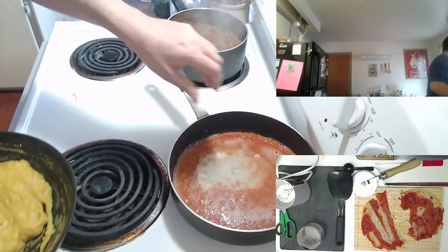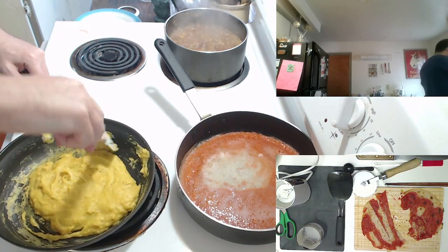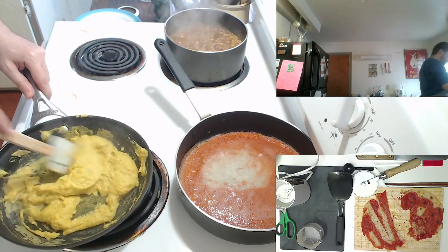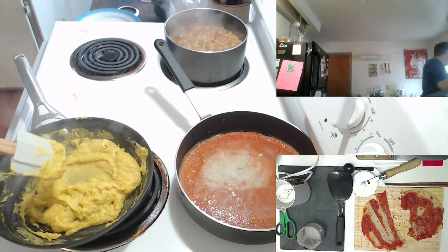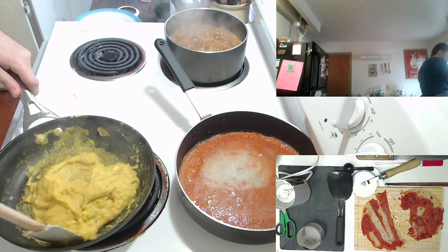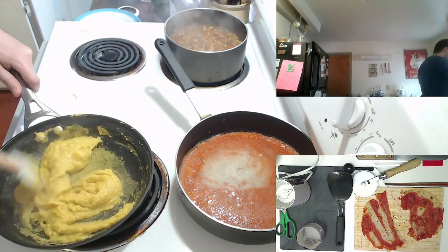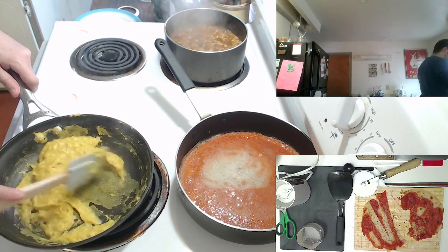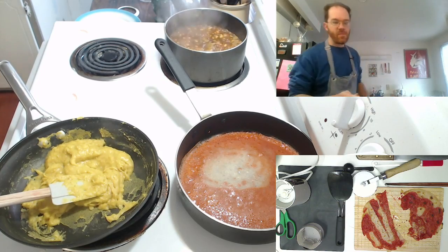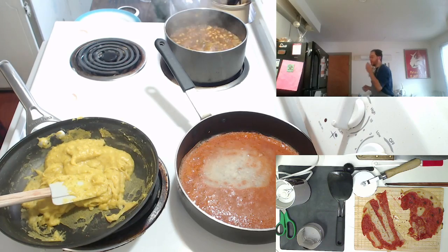And now I'm going to switch the pans here because I want this scrambled egg to form up. It is really trying to stick to my non-stick pan here. It's supposed to form little curds like a scrambled egg does. Which means it still needs to get more water out of it because it's not to that consistency yet.